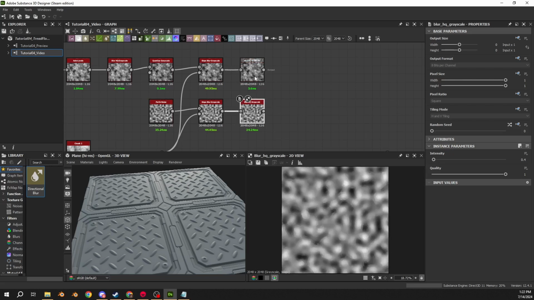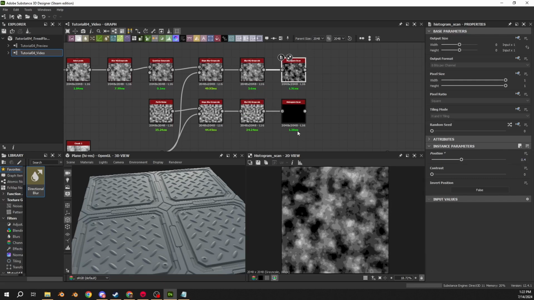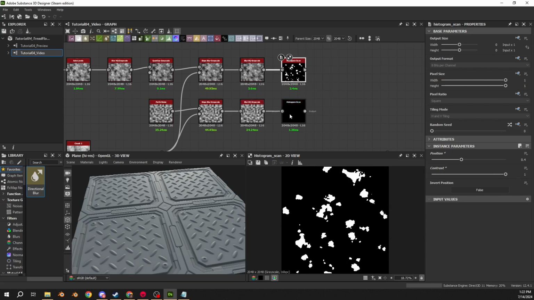Okay, then let's do a scan. We'll see how long this runs. If it runs over 30, we want to make it its own video. We need 2 scans, so copy paste. And then for the top one, we're going to do 0.4, and a contrast all the way up. And then for this one, we're going to do 0.25. I'll explain what these do in a little bit. Just think of these guys as the mask for the paint chipping.